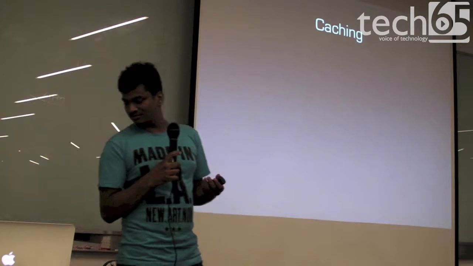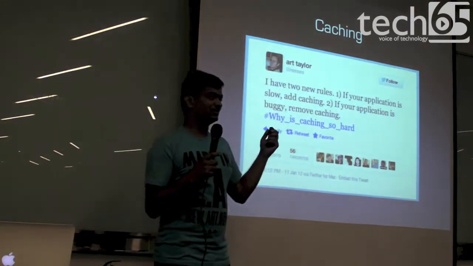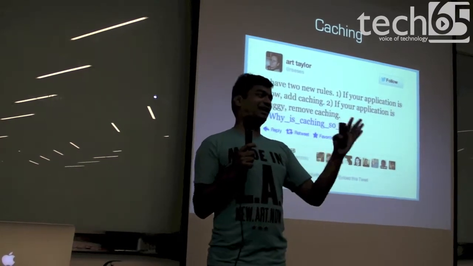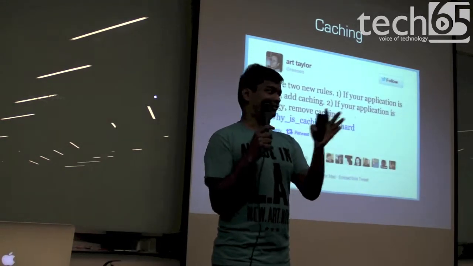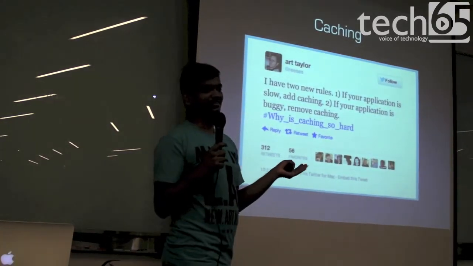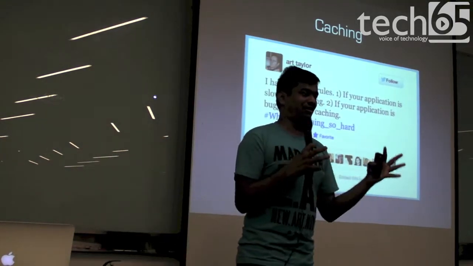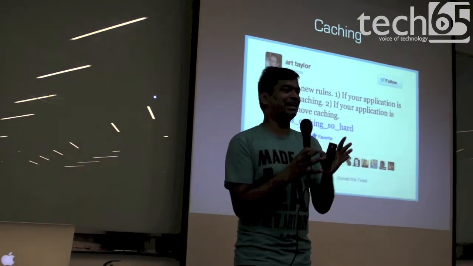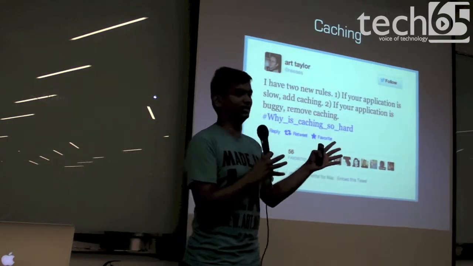Last is caching. Oh, I'm almost done. Someone tweeted this, I don't know who it is. He says, there are two rules for caching. If you add a caching layer to your application, it becomes erratic. If you don't add one, you can't scale it. It's like, plug CouchDB into your application. It behaves well, but there'll be synchronization issues between cache and your database. Your cache DB will have some information, your real DB will have some other information, right?